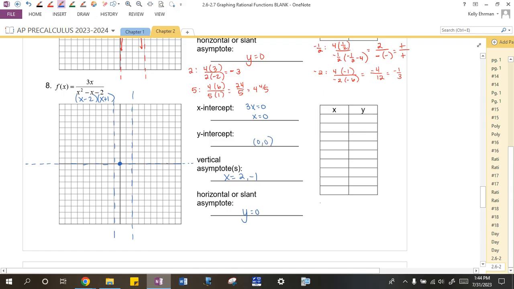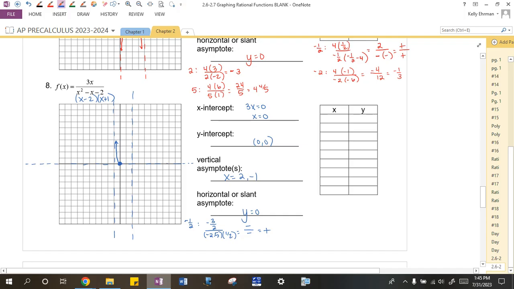We need to do some points, so let's plug in -1/2. I need to know, does this graph go up or down from 0, 0? If we plug in -1/2, we get -3/2. And I like going into the factored version because I just care about the sign. -2.5 times 1/2. Negative on top divided by a negative on the bottom is positive overall. So this graph to the left from 0 goes up to infinity.